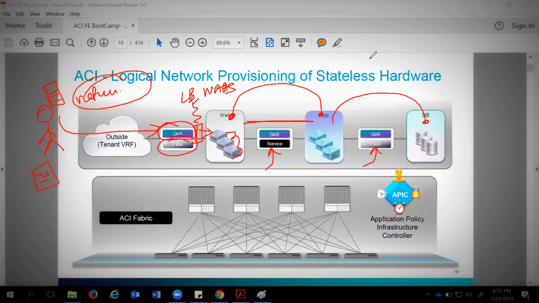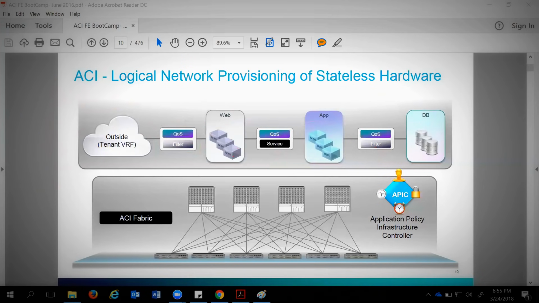But again, as I was saying all the time, just like UCS, where we have stateless computing, similarly we would have stateless provisioning of these application sets. So as an application developer, now we have to work in networking. Today, if I have to create a web tier, we'll quickly create a web EPG. If I'm saying this is a cluster, we would call it a group of many devices which have the same properties.